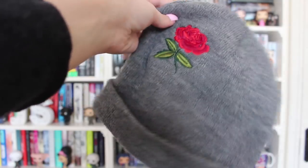Here I have this hat — it's just a gray beanie with a rose on it. I wear it so much, you guys have probably seen it in some of my videos. I think I got it from Blue Notes. I don't know what countries have Blue Notes — I think just the US and Canada — but this is just so pretty and so soft. I've been wearing it all winter.